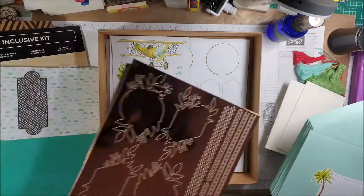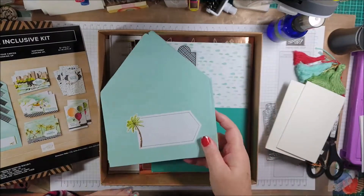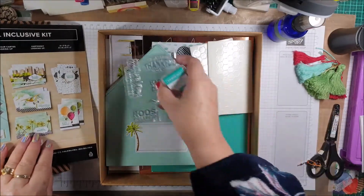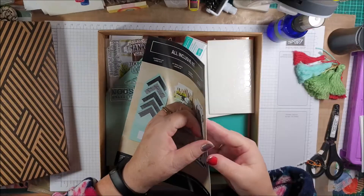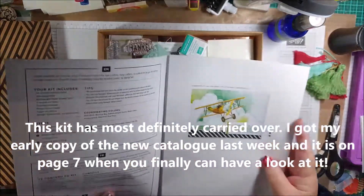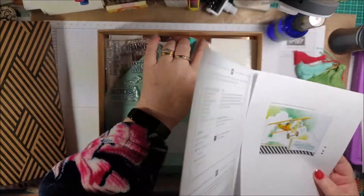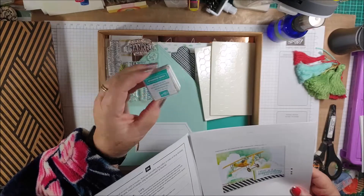This kit has been very popular and it's carrying over. It comes with instructions that are very easy to follow, available in several languages, telling you what extras you need and what colors coordinate with it — so you don't actually have to use the Bermuda Bay ink spot that comes with it, though it's really handy.